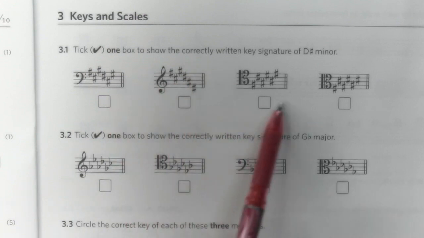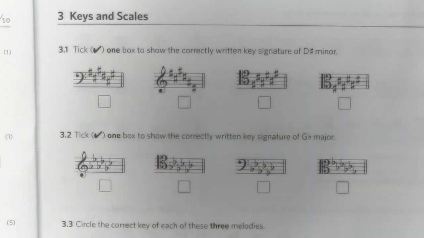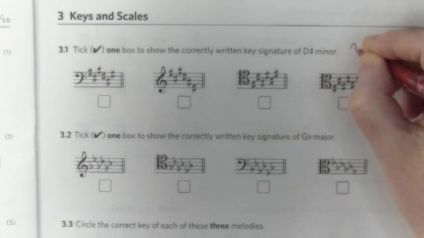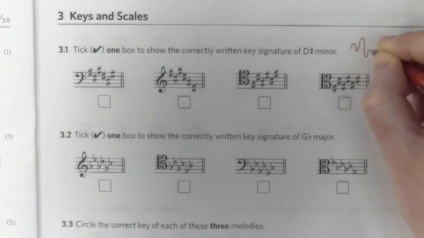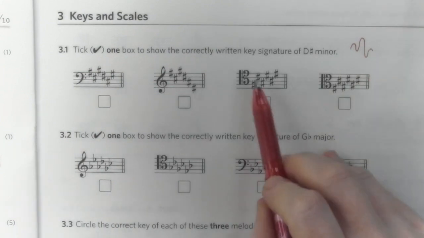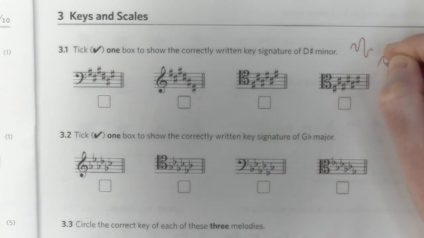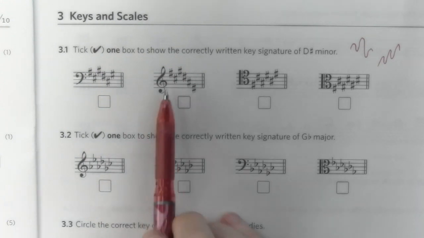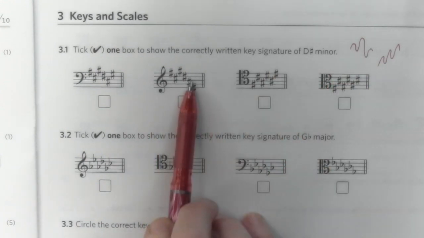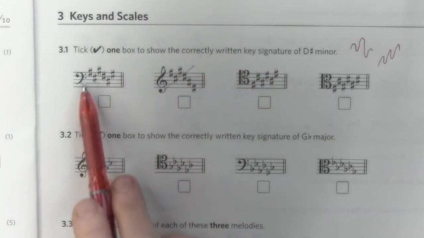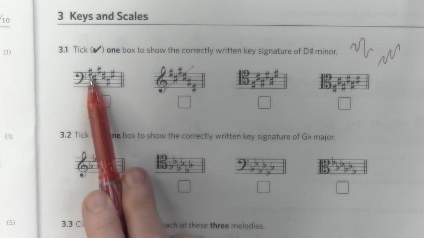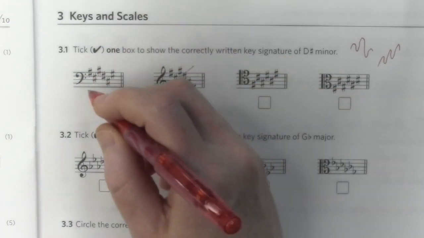We need to take the correct key signature of D sharp minor. The key signatures with sharps always have this shape, 3 curves of which the second one is longer, unless there is the tenor clef where you have a zigzagging ascending wave. This is incorrect already because we don't have the third curve, so this should be higher, so no thank you. This has the correct shape, but look at where it starts. It should start on F here. So the starting, this is in another clef basically, so incorrect.